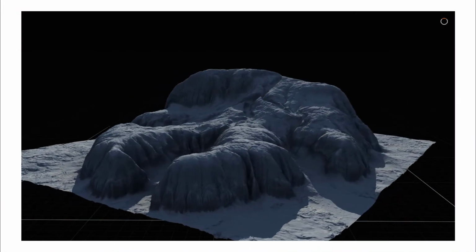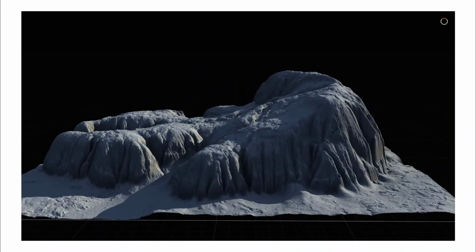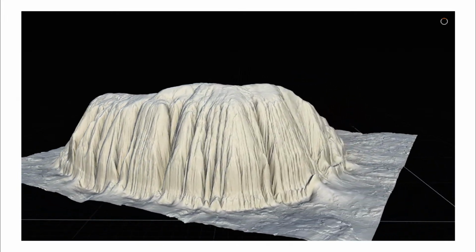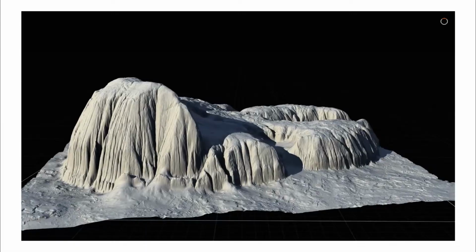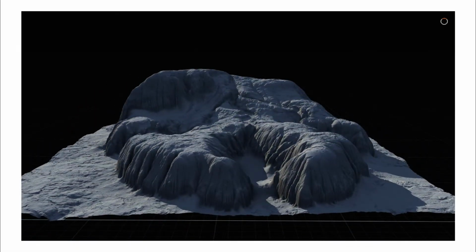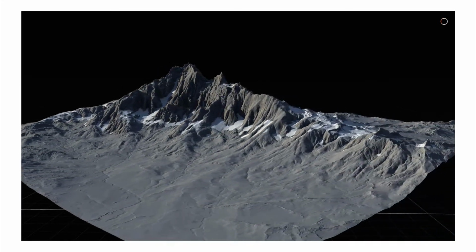So here's the sort of main platform rock that I created using this program Gaia, and then I would cut this up and move it into ZBrush and sculpt it and extend it further, and then bring it into Blender as the 3D package that I was going to use for the images.